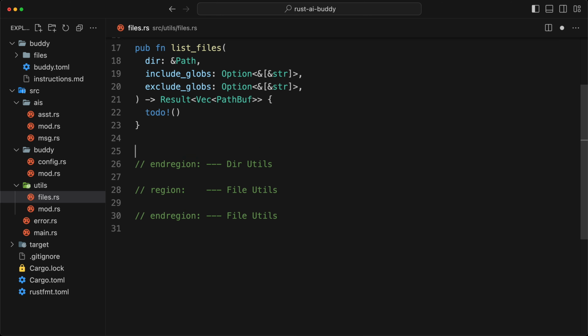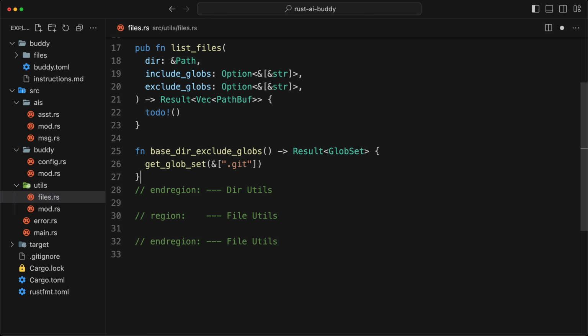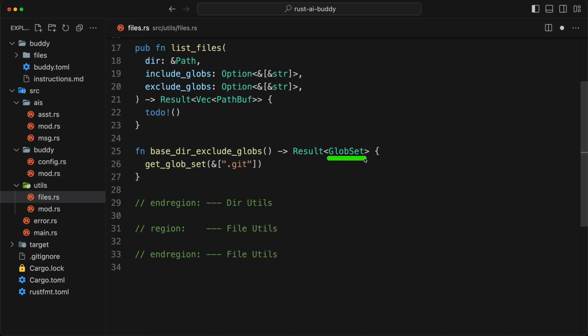So we're going to have a little function that will give us the glob set, because then after we can do a match and everything. For now, just .git. And then later we'll have node modules or target or whatever. Now, we're not going to really need that per se because our path take source. In fact, we could even put target. That is another good one. So that will avoid the target folder. And so that will return the glob set.